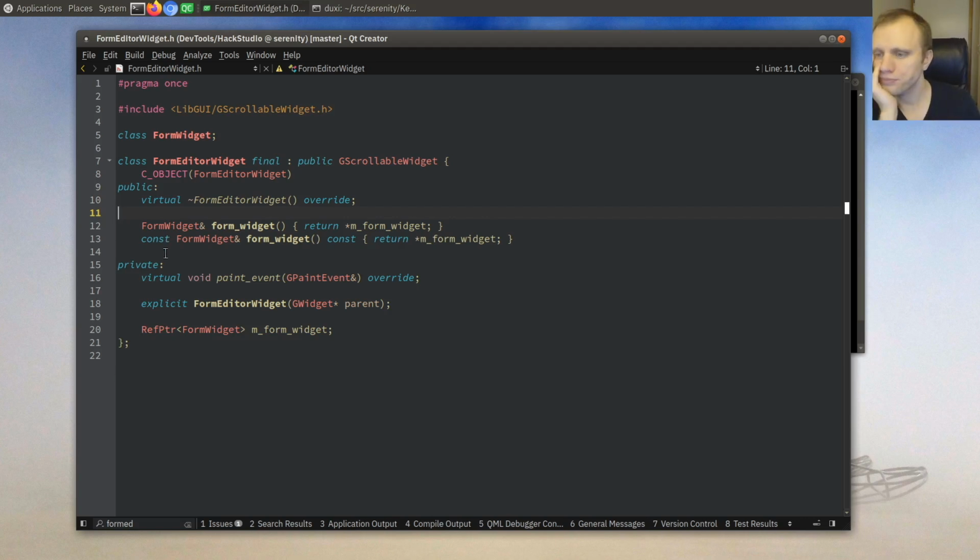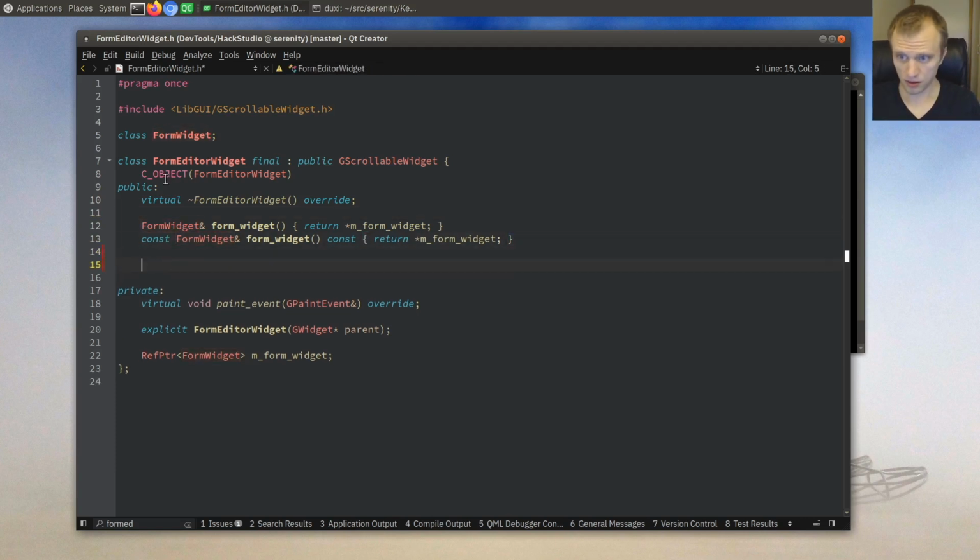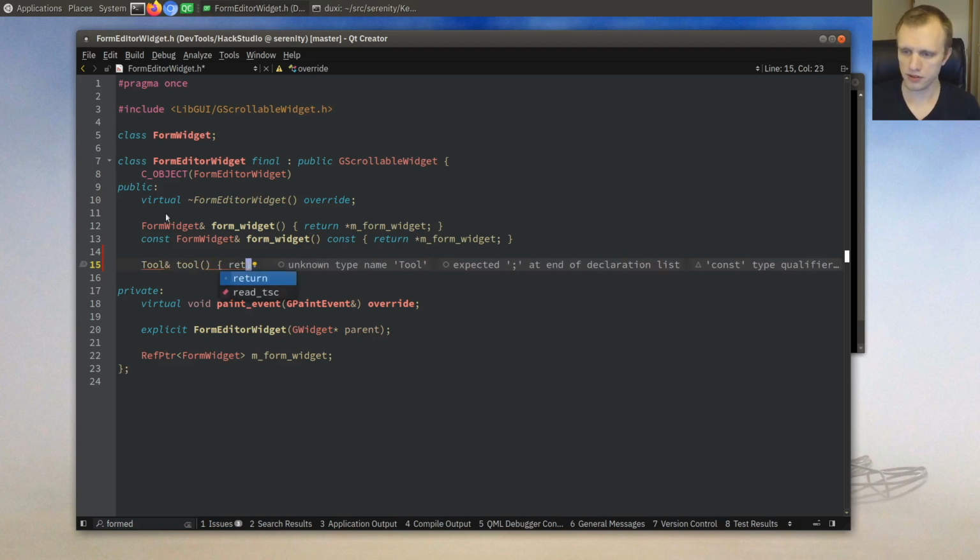So I'm thinking now that we should have a tool here. So we'll invent some kind of a tool class, and then we'll have a current tool. We will store it like this, and tool. Let's see.